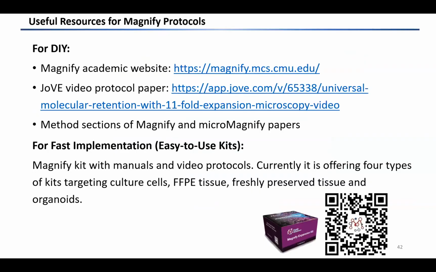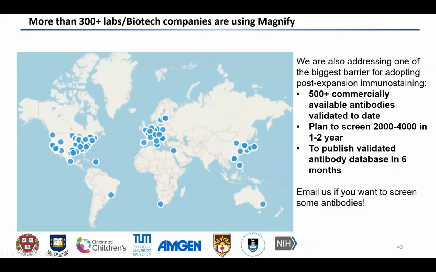We would like to distribute this technology as broadly as possible. So we provide DIY information so that people can repeat those experiments inside the lab. The ultimate test is actually to commercialize it, so we also provide easy-to-use kits from the startup. So far we already have more than 300 labs and biotech companies all over the world using this technology.